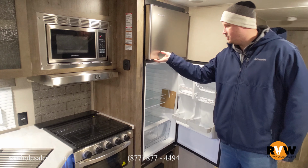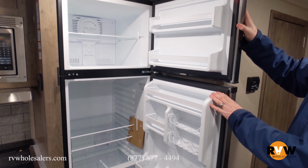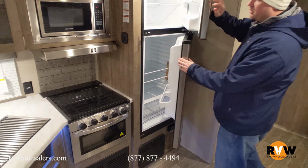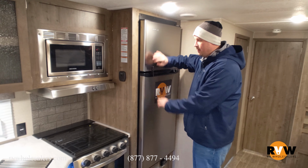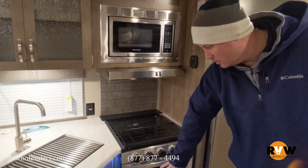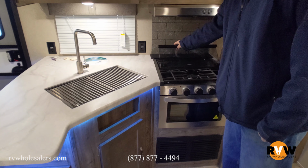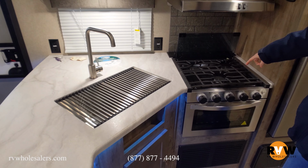I'll open it up a little bit just so you can see how much bigger it is. This is a 10.7 cubic foot refrigerator. Most of your gas and electric refrigerators are going to be 6, so it's almost double. They do a nice stainless steel front, stainless steel on the microwave, stainless steel in the oven, and then you've got a glass top that sits flush with the counter, gives you more counter space, and then you just flip that twice. You've got three burners there.